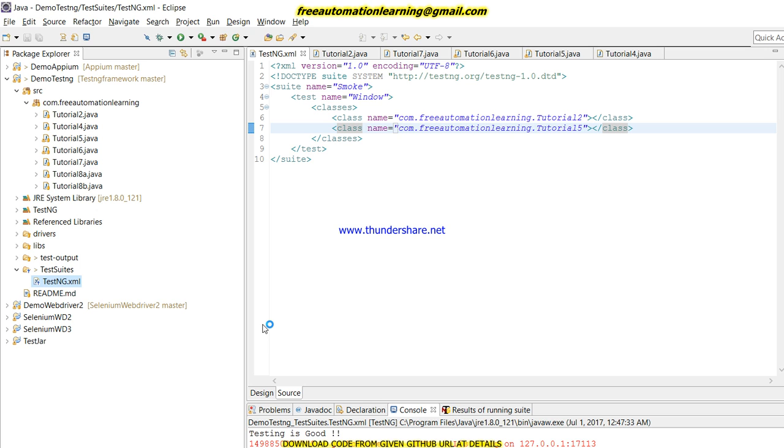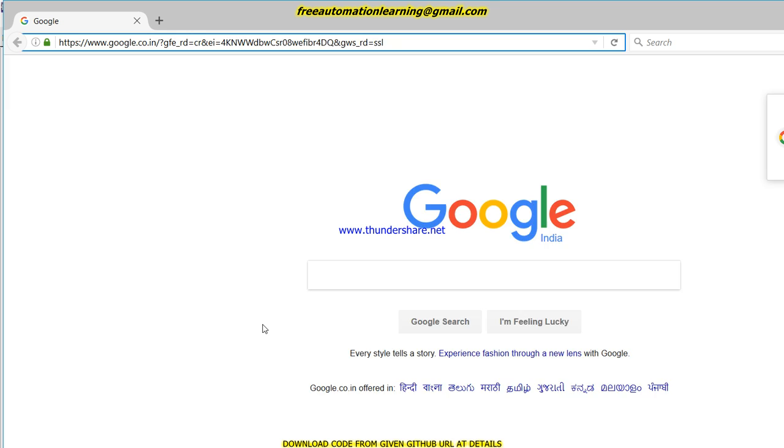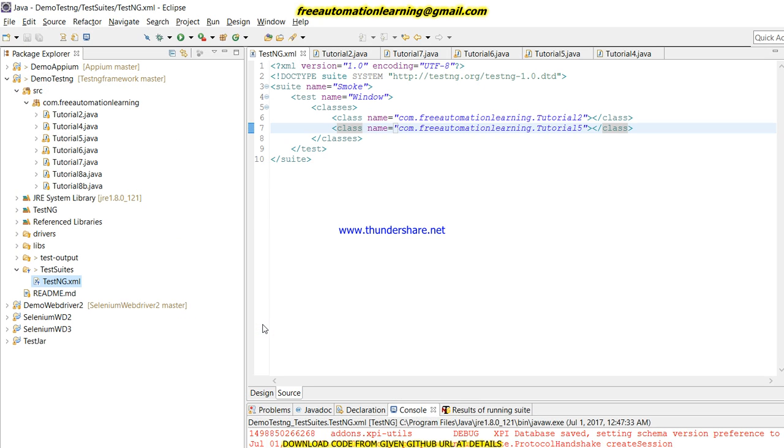So you can see my first test case has been run successfully. Now it will run my second test case. That invokes the Firefox browser, and after launching the Firefox browser, it just searches gmail.com and finishes.